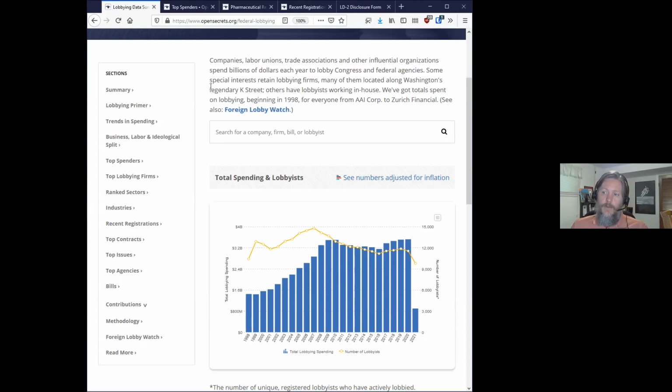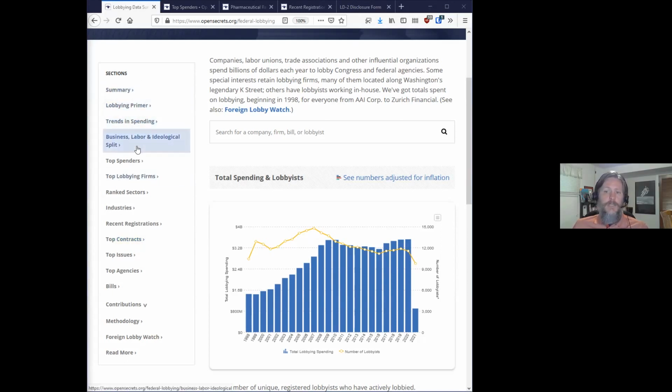And then we provide both summary and a pretty high level of detail on OpenSecrets. Pretty much everything that appears on that form I showed you can be found in this lobbying section of our website. There are a couple different ways to get into the data we have or explore it.